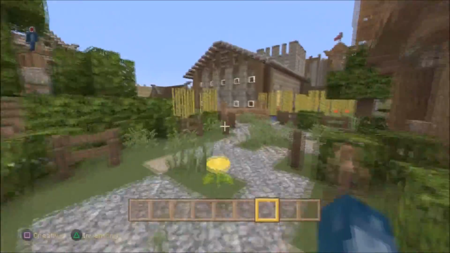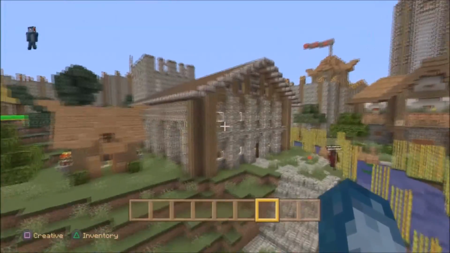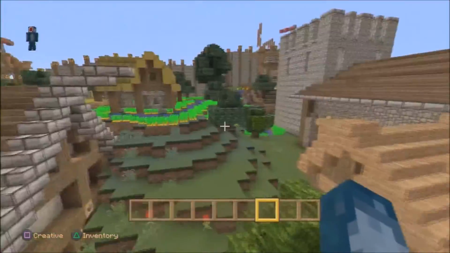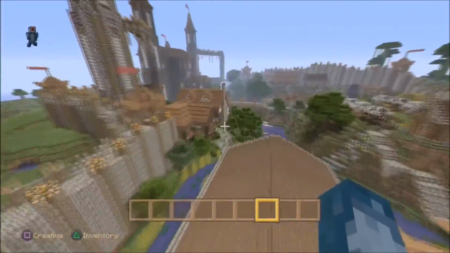We'll cross this little bridge up here. Hop on the bridge. I'll go ahead and give you an exterior look at the church first. We have nice windows at the front, and then we have stained glass on the side, because that was typical of churches to have in the medieval era. And then a nice little castle-looking thing right here. Alright, let's go ahead and hit inside.